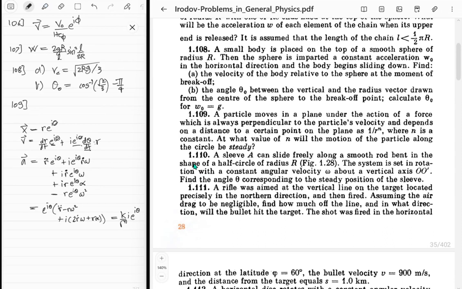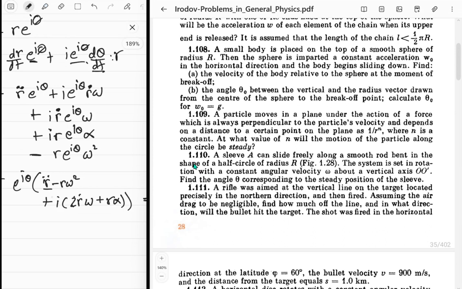Okay, if it's along a circle, r double dot is gone, and oh, come on. Are you serious? I did all of this for nothing. You're saying it's along a circle already. Okay, no problem. This is unbelievable. So, perpendicular to velocity, what kind of force? Centripetal force, come on.